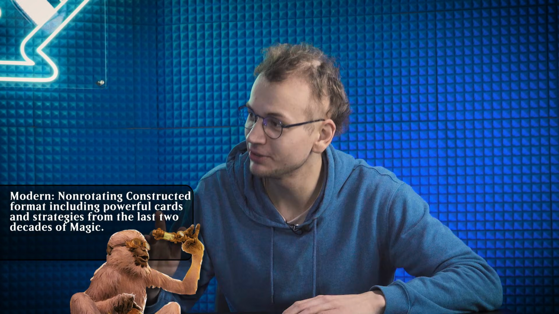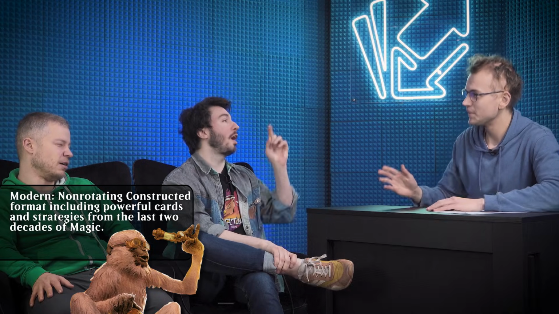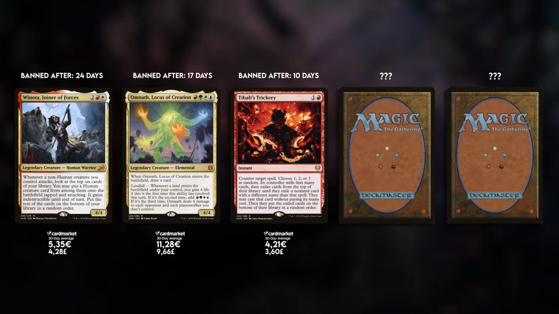Now, our number 3 stayed legal for a total of 10 days. That's how broken it was. And it's not like Brawl, you know, one of those formats where it's a weird, funky rules interaction. No, it was banned in Modern after 10 days. That's Tibalt's Trickery. Oh, the fun card. Yeah. Now, I feel like the pandemic once again contributed here because everyone was playing online and the metagame got solved really quickly. But Tibalt's Trickery is such an innocent card.